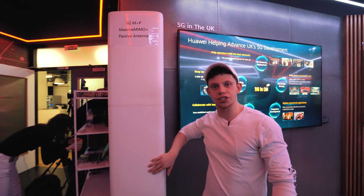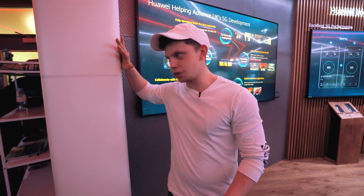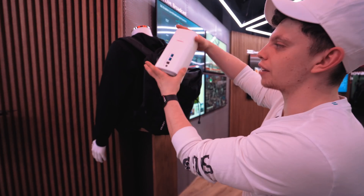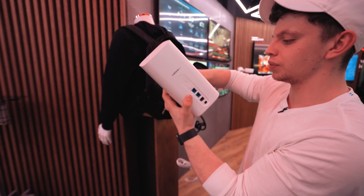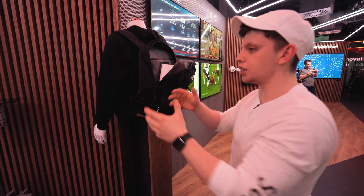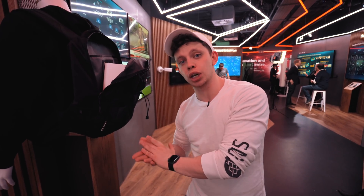This is actually a 5G antenna which would usually be mounted and turned on on top of a building. Luckily enough for me, it's right next to me and turned off. This thing is absolutely huge — I have no idea what's going on inside of here, but hopefully lots of data packets are flying around. It's really awesome to see how Huawei are paving the way with 5G. There's also a backpack here — it's got one of these Huawei 5G receivers in it with an Ethernet port in the back. Inside is what we call a transcoder, which has an Ethernet port and an HDMI port. The HDMI port goes to your camera, the Ethernet port plugs into the receiver — it all lives in your backpack with one cable going to your camera. You could literally be in town and live-broadcast 4K from your camera using the 5G network because of that greater upload speed.